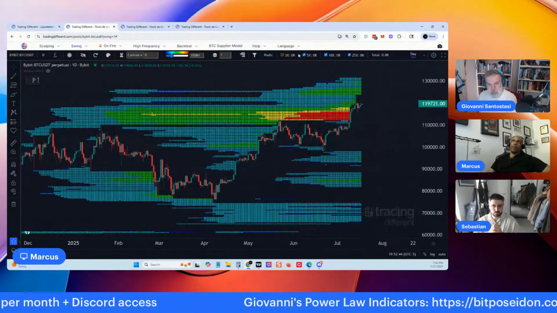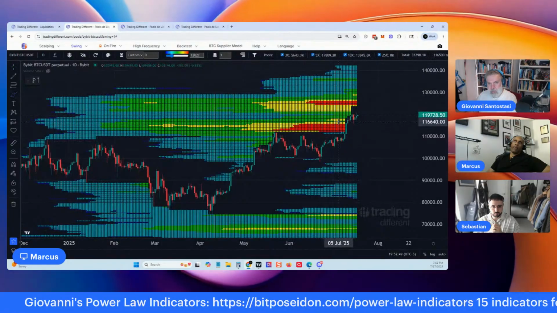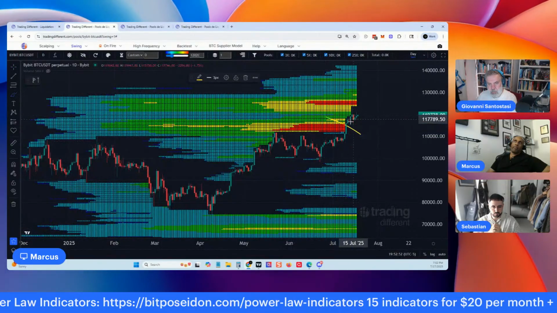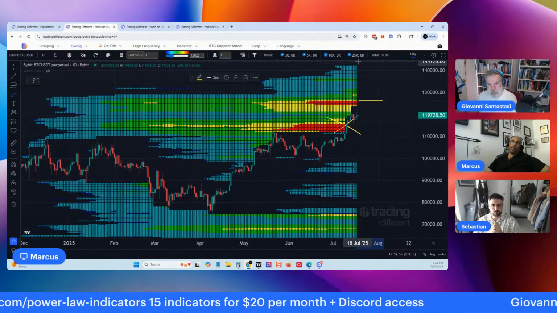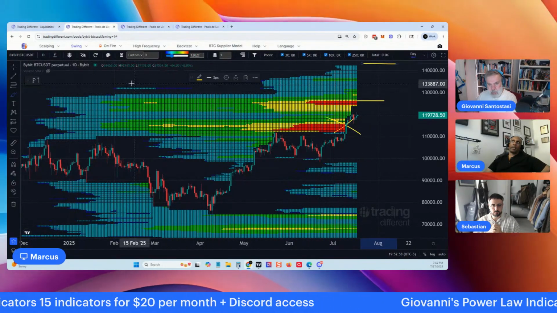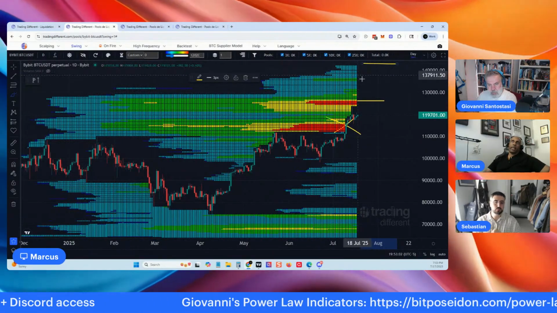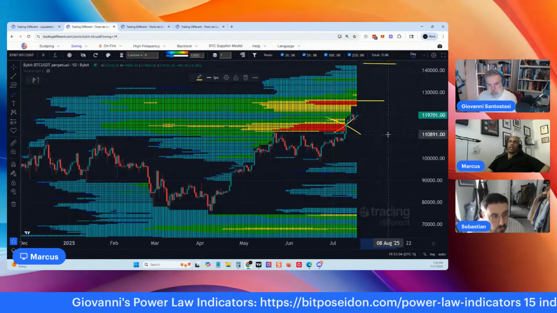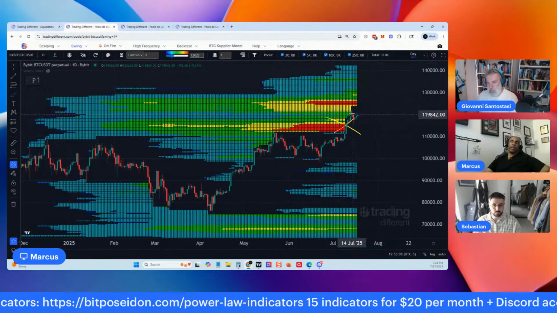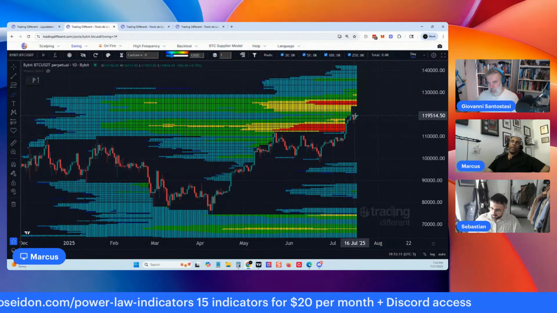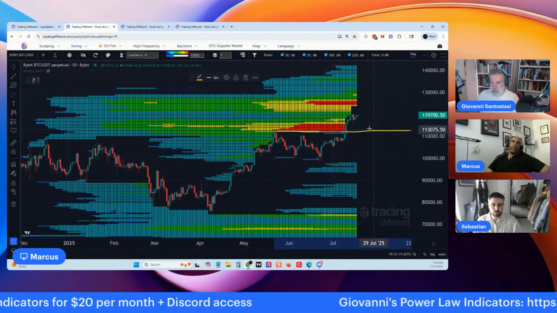So I'm going to put it all in here. So we have gotten to what we call level one. We took out this massive amount of shorts, and there's our level two, and then we have level three of this gigantic liquidity pool here that's a composition of 3x, 5x, 10x, and 25x. It's like everybody and their mother in this pool here. And now that we're in this phase here, we have that profile level here.